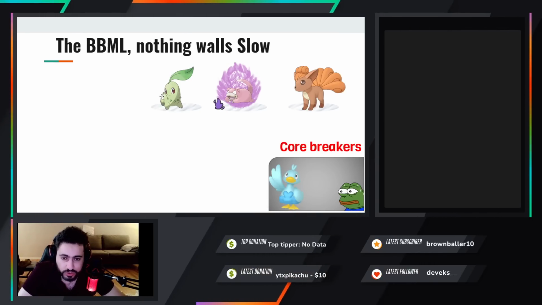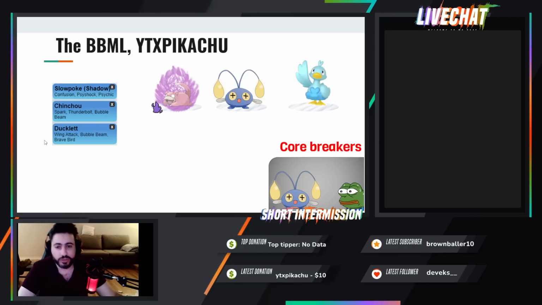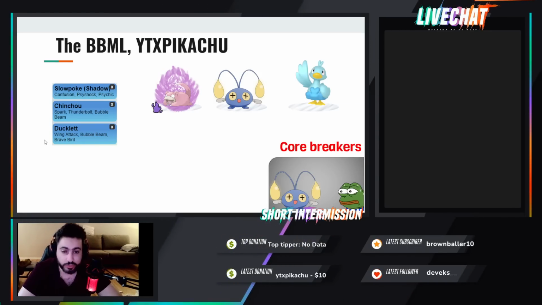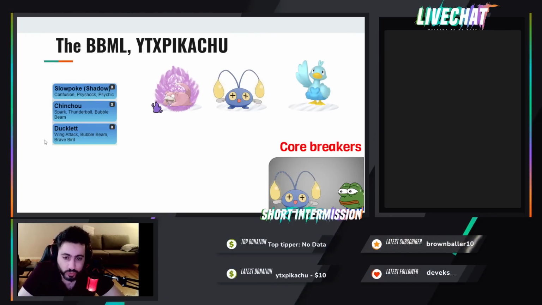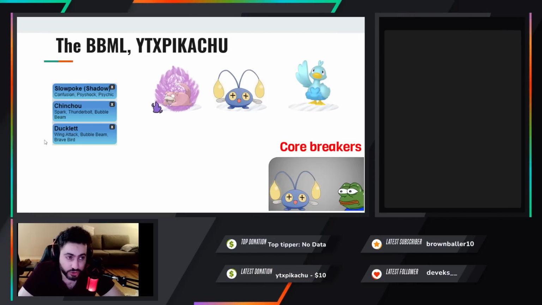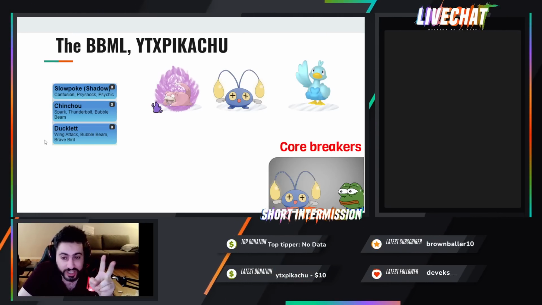Nothing walls Slowpoke. This is another Slowpoke team you could run as well. And the team I want to talk about here is the one YTX Pikachu was running, a triple water team to meme in this cup, and he ended up hitting Legend with this team. Literally triple water. What's the main thing about this cup? Well, Slowpoke is neutral in this cup to everything, and you can outpace everything, and you do need 2 charge moves on Slowpoke. Why?